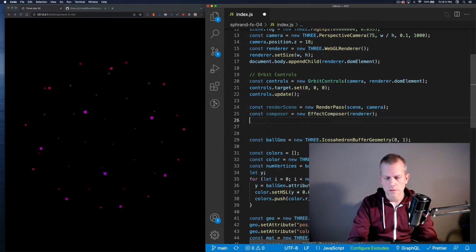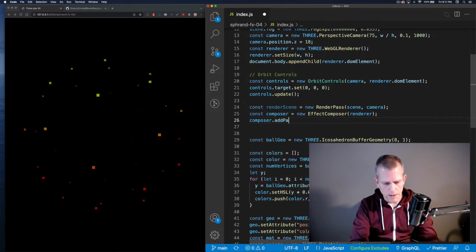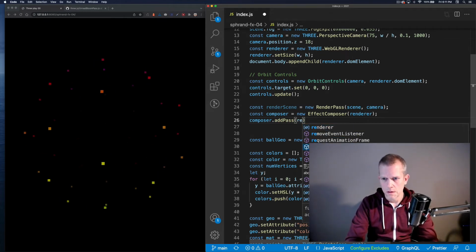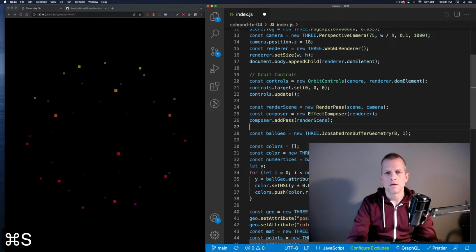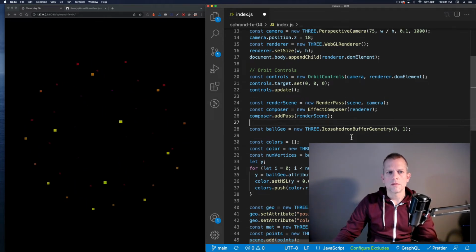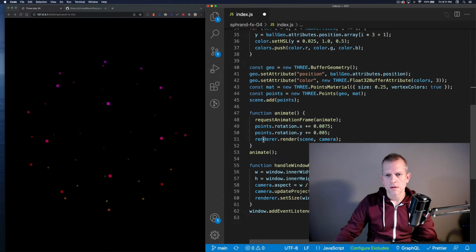Okay, so I've got this render scene, and I'll say composer dot add pass the render scene. Whoops, render. Nothing has changed because all I'm doing is setting up our effects composer and adding that render pass.